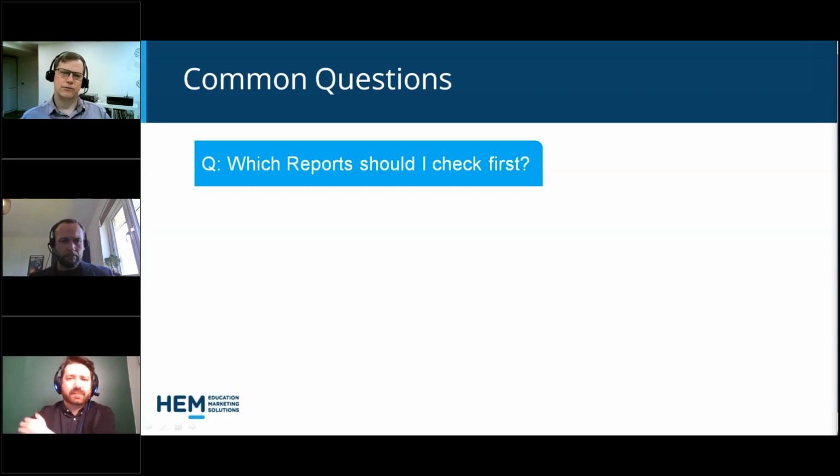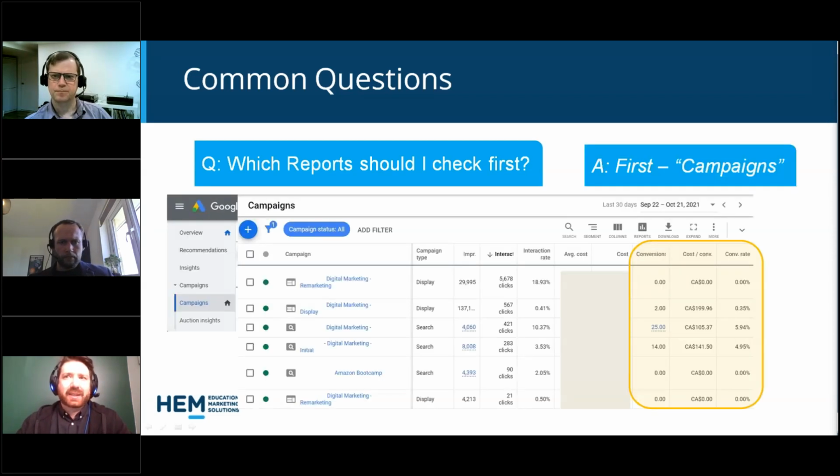Another common question we have: which reports and metrics should I check first or initially when I'm checking campaigns? Can you share that with us, Alex? Yeah, the first one we would always recommend checking is the campaigns report or the campaign screen. This basically shows all of your campaigns that you have running at a glance with all the main metrics. So for instance, all the metrics that Scott and Archie talked about earlier, impressions, clicks, click through, that's all there. But probably more importantly are also the conversion related ones. So how many conversions, so how many students showed interest, how much it costs to get each of these conversions, what the rate of conversions are.